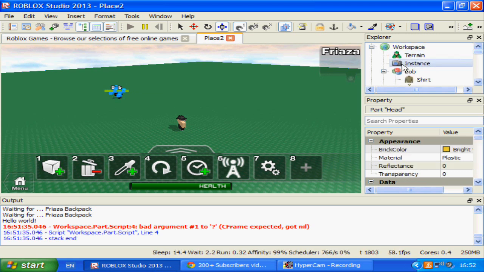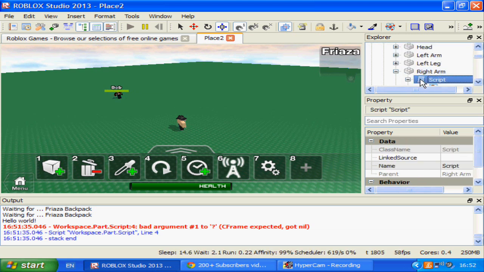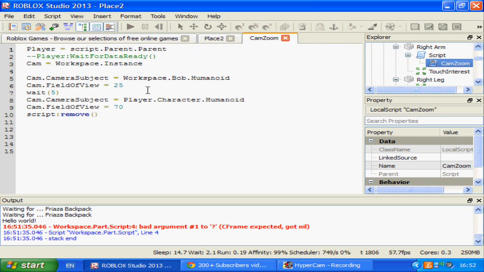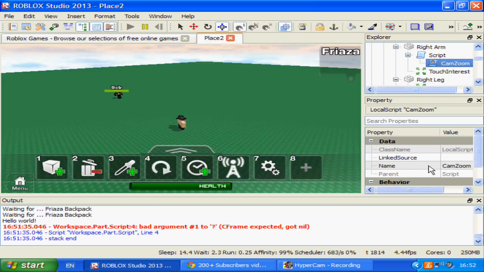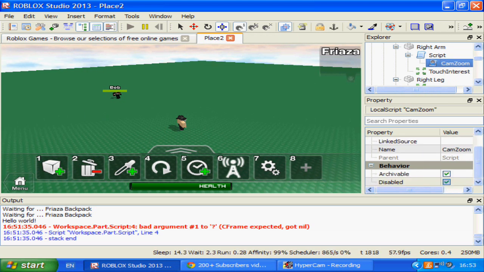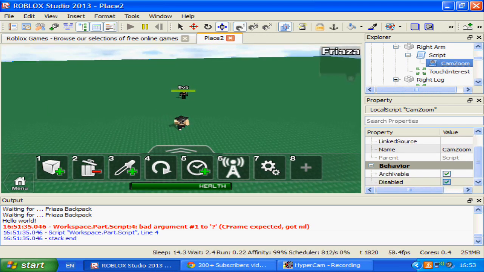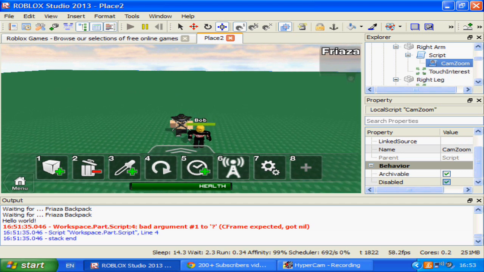Let's put Bob over here, and Bob's script will set it to camtarg and disable and enable that. We don't really need to do that, but still.